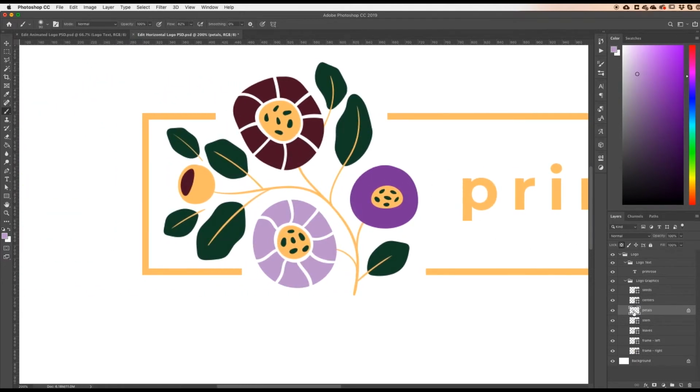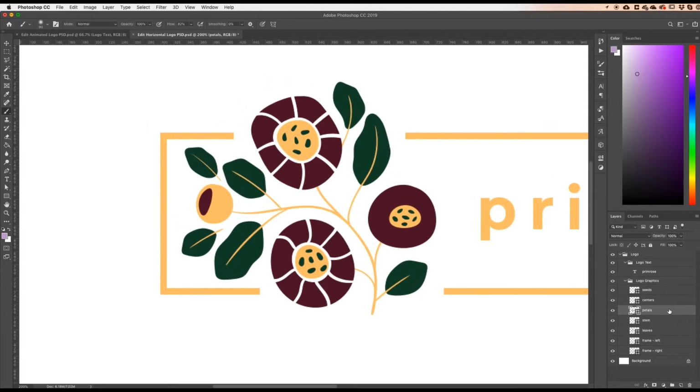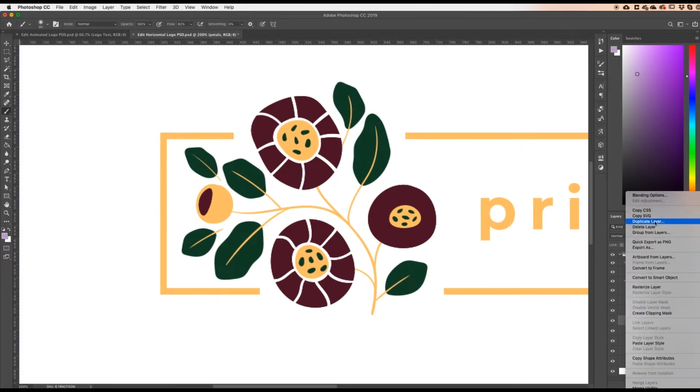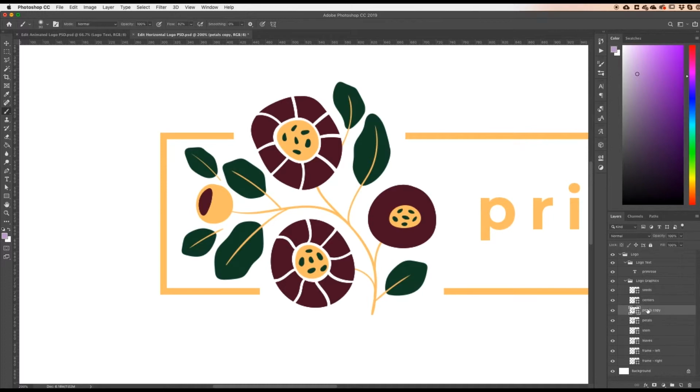So instead of rasterizing it and coloring it with the brush, I go back and turn it back into a shape layer. I just pressed Ctrl Z until I got back to the original state. What I do is I duplicate this layer, go down here and pull it onto this little icon here next to the trash bin icon. Or I can also just click here and say duplicate layer. And I name this petals color 2. I color it to a different color.